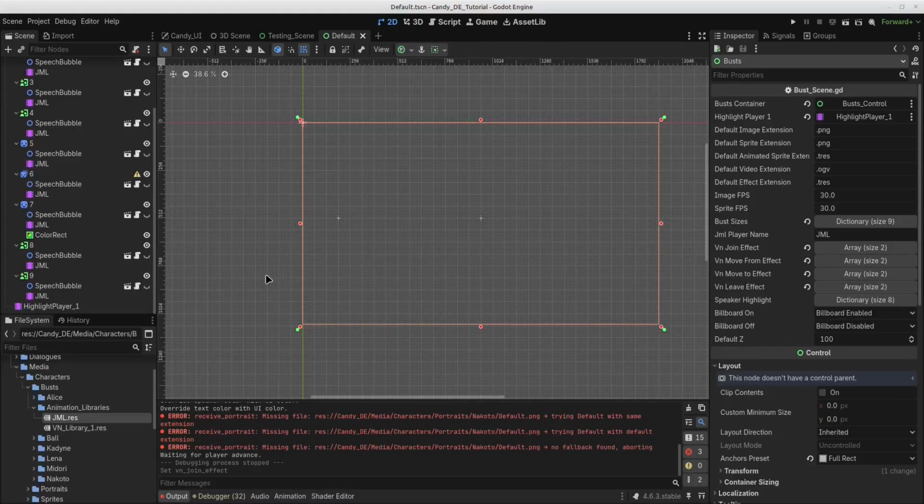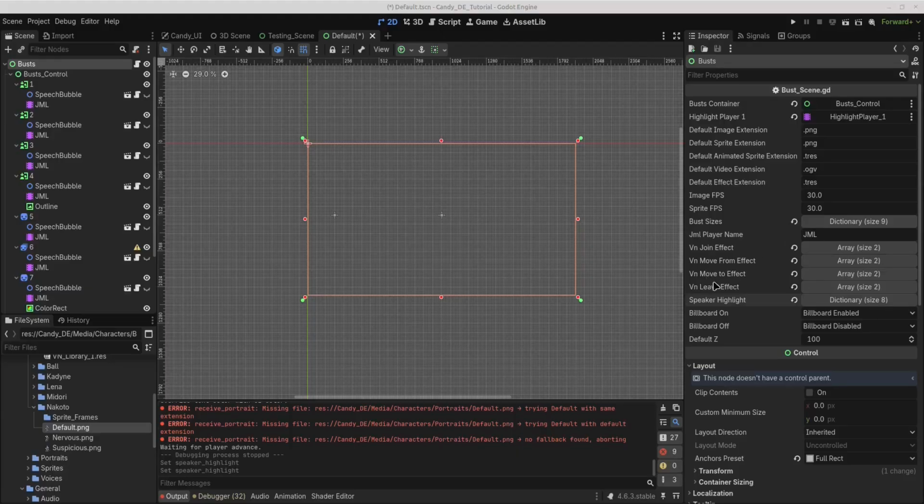In Candy Dialog Engine, in visual novel mode, you can use custom animations or effects to highlight the bust node of whoever is speaking. And we're gonna see how to do this.